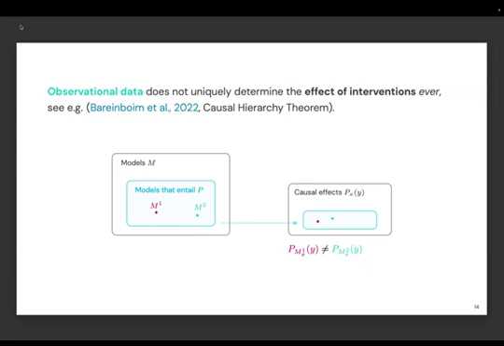You make some observations of your system, which constrains the set of all possible models for your system to a smaller subset, here in light blue, right? And this statement that you're never able to uniquely determine the effect of interventions really means that if you were to take two different models that are both compatible with the observational data, you would most likely get two different answers for the causal effects of some outcome under some intervention for these two different models.